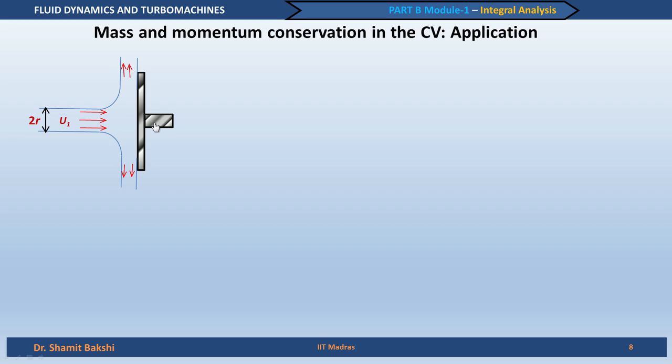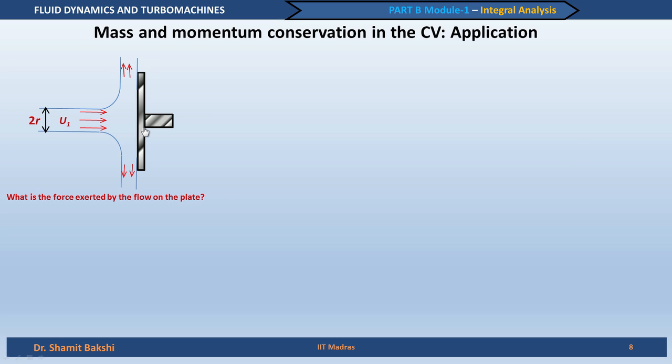So, we take this example of force acting on the plate. There is a jet and this jet has a diameter 2r, comes in with a uniform velocity u1. Uniform means the velocity across the cross section of the jet is not changing. So, it comes in like this and then it hits the plate and goes out in this way, and the plate is kept stationary. For this part of the problem, we assume that the plate is kept stationary. What we have to find out is what is the force exerted by the flow on the plate. So, how much force does the flow exert on the plate?